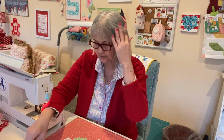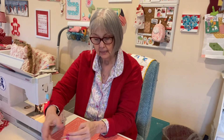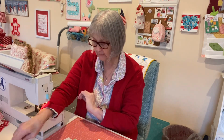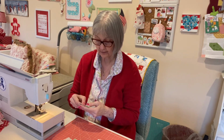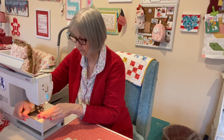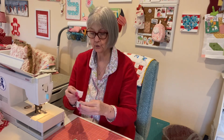Okay, now next we're going to do a green. And what we're going to do is take a white and a green, and we're going to sew them. We're going to sew 4 of those together, so we have our 4 sides. There's 1. There's 2.